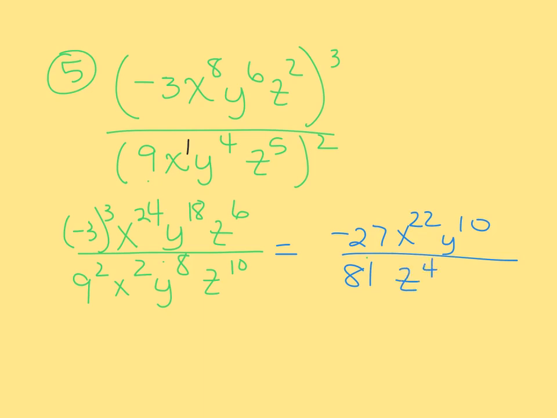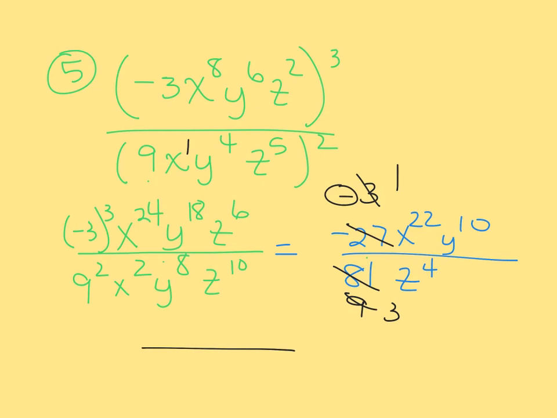Okay, so now let's think about reducing this. So let's see what happens. I can take a 9 out of the 27. That gives me a 3. Don't forget there's a negative on it. And then 9 out of 81 is 9. But now I've got 3 over 9. That reduces again, so this becomes a 1 and this becomes a 3.